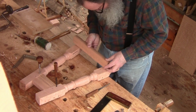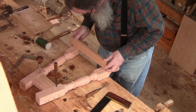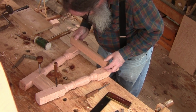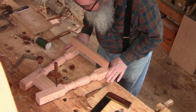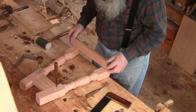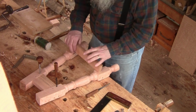I flip it around, and it's just a hair long. But I might be able to force those feet up. Oh, look at that. Those have enough slop in them that I can pull them out a bit. So I think I'll go with it. It's a little bit different than the first one I cut.